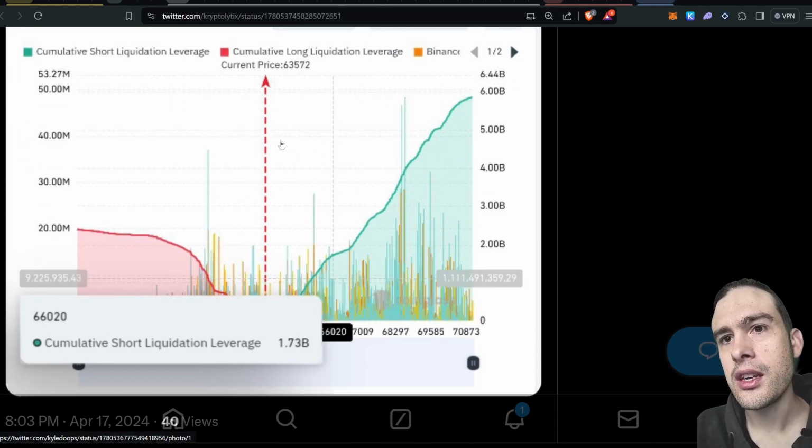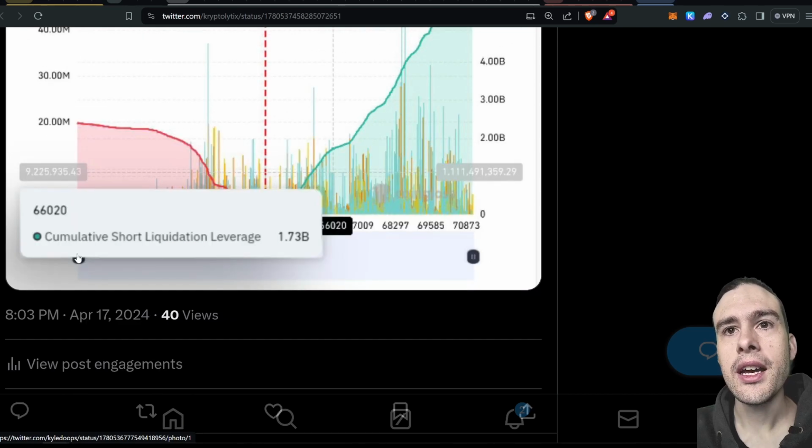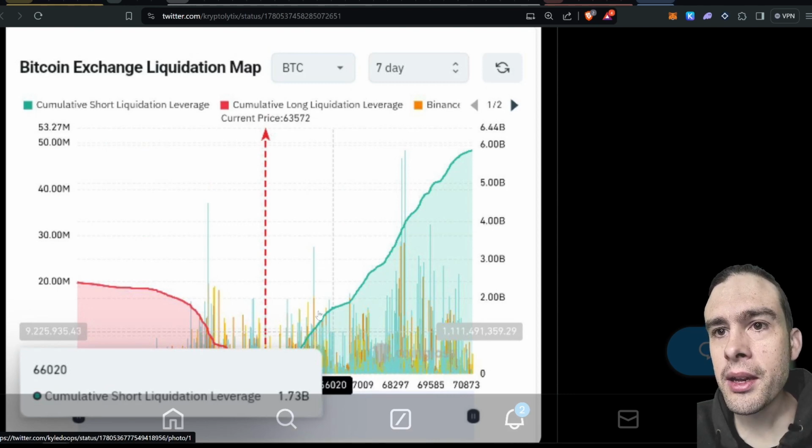But we've got the spike right here, which is 6 billion. Look at that. Actually, that's a lot easier to get to. 68k, so that 68k level. Look at this massive spike here. Crazy, right? So at 69, I think 69k, look at this crazy spike here, about 6 billion apparently, according to this one. And then we've got a 66k, 1.73 billion spike, which is about here anyway.